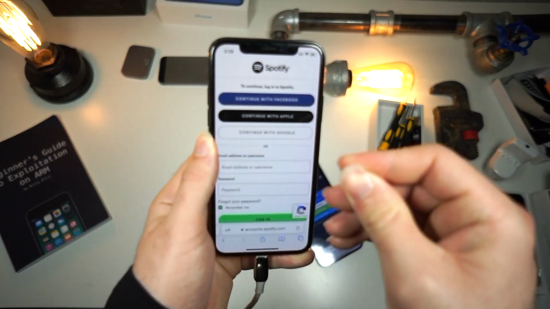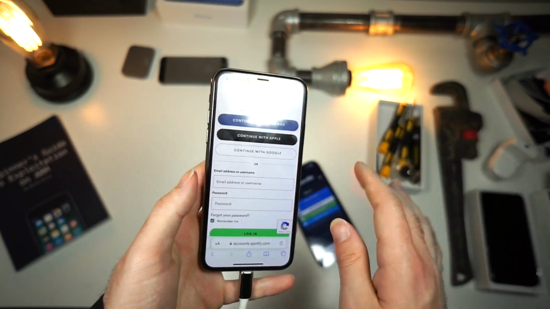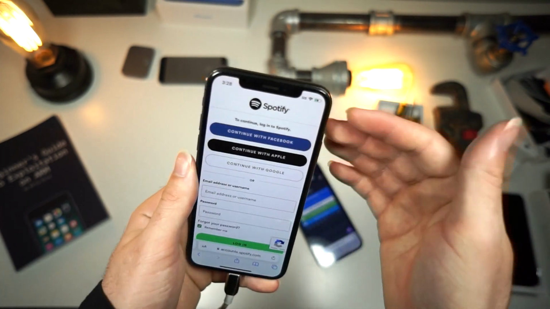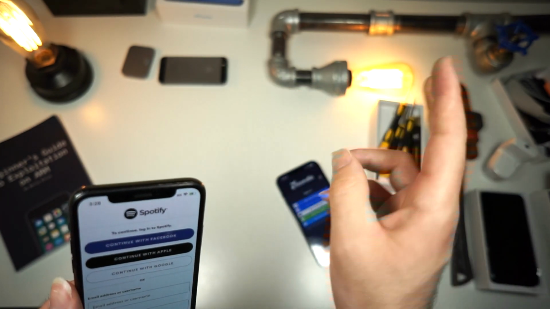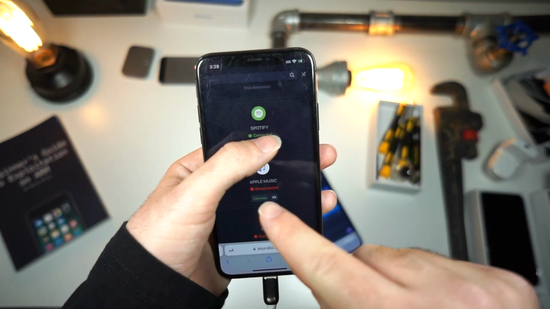When I tapped on the connect button for Spotify, this is my screen. You're going to want to log in with your Spotify, or if you have Apple Music, start out with that. I'm going to start out with Spotify and we're going to transfer to Apple Music. The process is reversed if you're trying to do the opposite. You can see my Spotify now says connected, and that is because I signed in. I'm going to do the same with Apple Music.